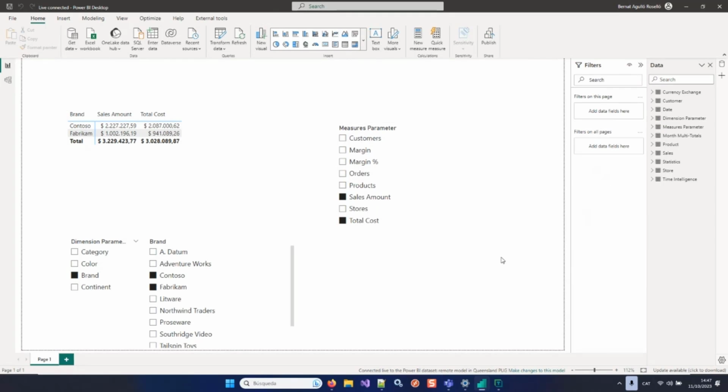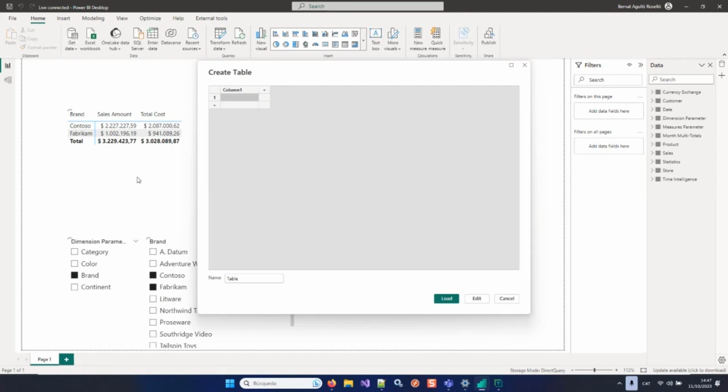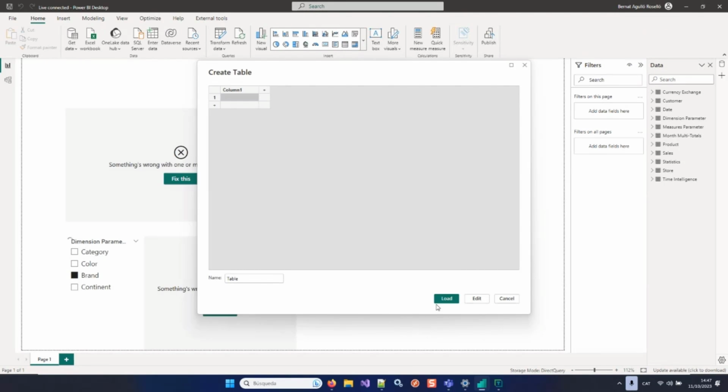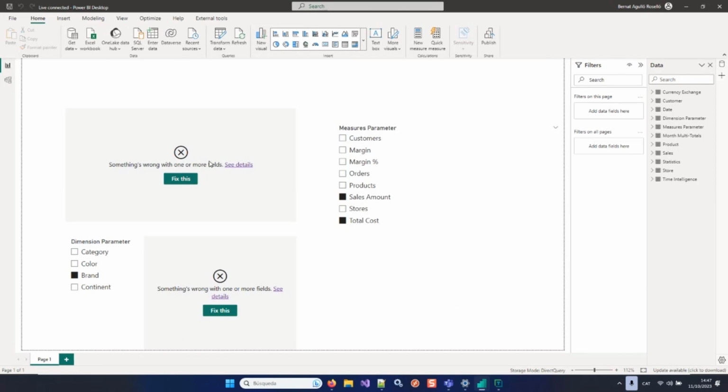This will take some time, but you'll see that suddenly it will basically break the report because the remote field parameters are no longer usable from the local model. You see? Okay. You see, this is gone.